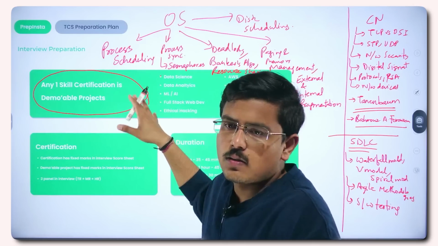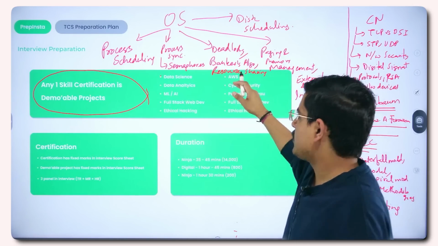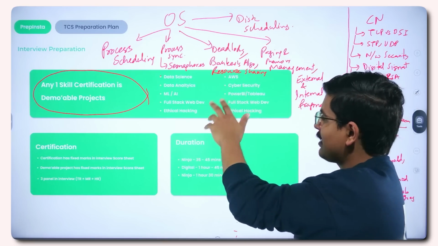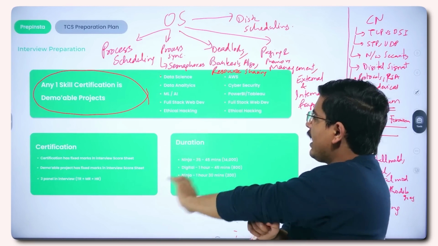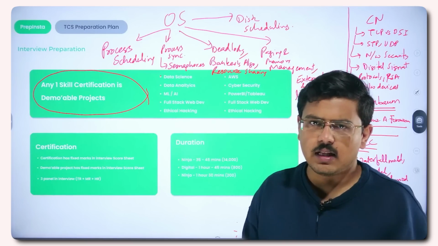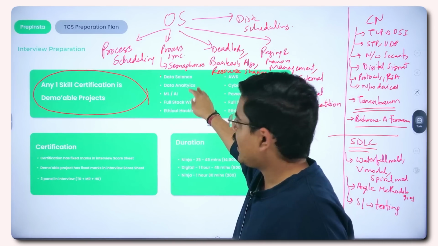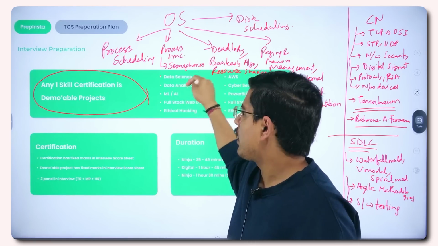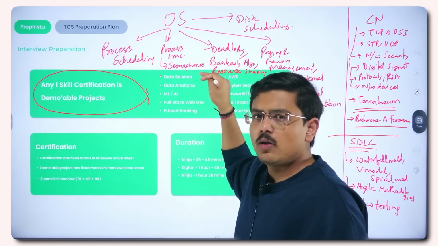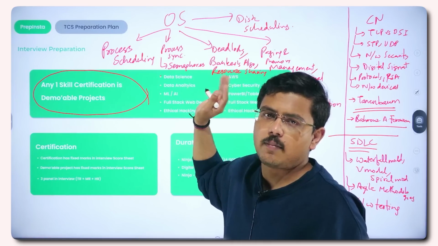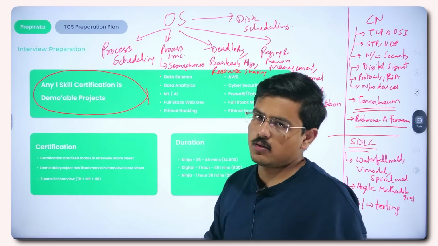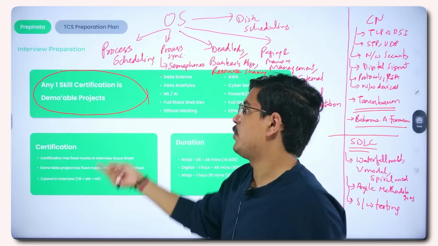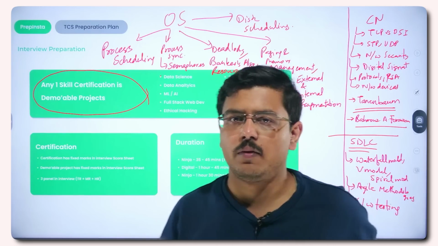In top 5 skills, you can see here cyber security, AWS, data science, ML, AI, ethical hacking. Any of the skills that you feel is good, you go ahead, you particularly check these skills out, you go ahead, upskill yourself from Insta Prime. That would be super easy. Otherwise, somehow you have to upskill yourself, but certification problem is generally solved there.